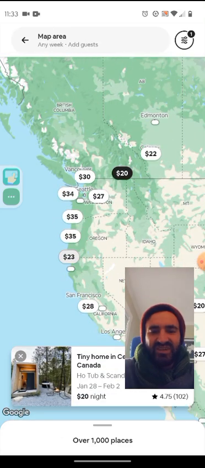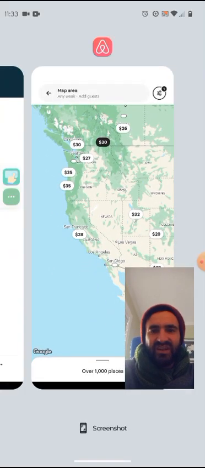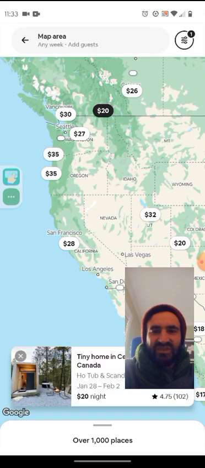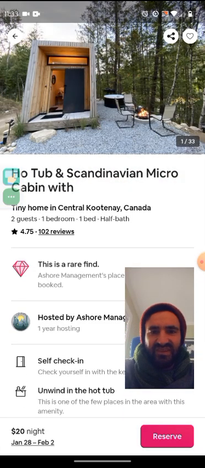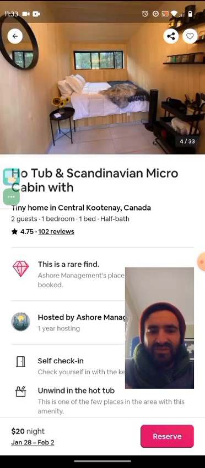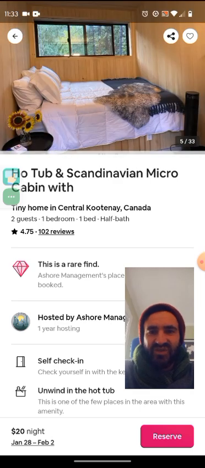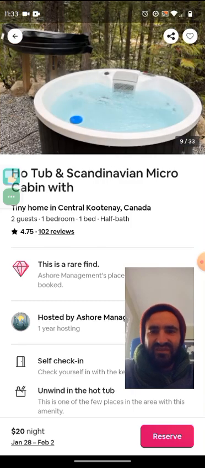It's just a cool way to travel. Anyway, the last thing I'll show, it's kind of cool to explore this stuff a little bit, like a tiny home in Canada. It looks so cool. I don't know if you guys geek out as much as I do about this, but that just looks so fun. Look at that sweet place. I'm not going to be up in Canada anytime soon, but if I was, I would definitely go there.